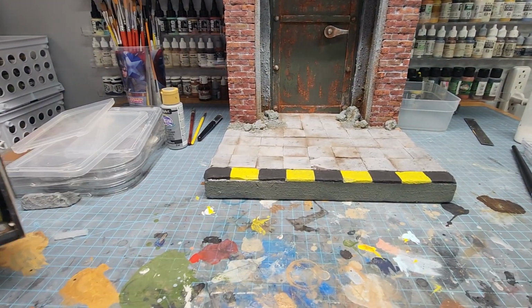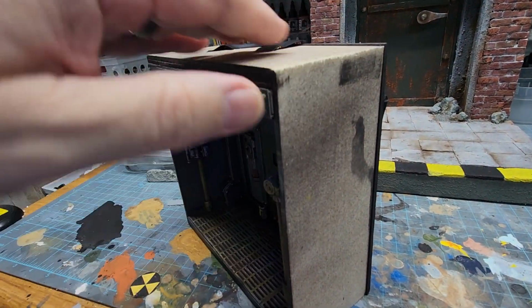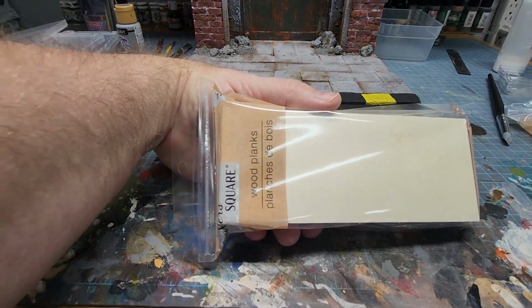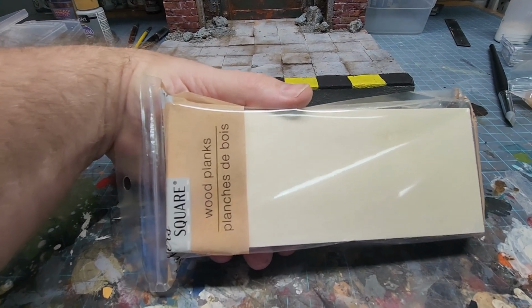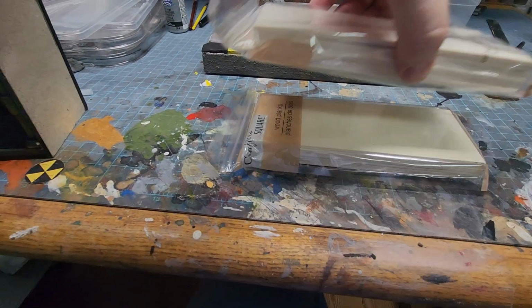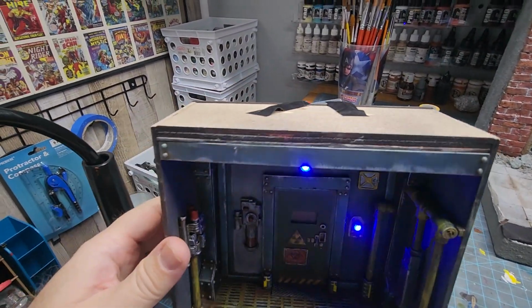And let's see how I made this shadow box. And obviously I still got to paint and smooth. The Dollar Tree has these wooden planks. You get 6 for $1.25. And so with 2 packs, you can make 3 of these boxes. And that's what I did.